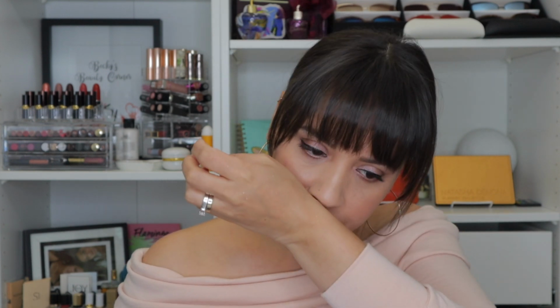So when I spray this at initial spray, I get, again, floral. I do get that rose. It's not your vintage rose. It's not your fresh cut bouquet of roses. This is a very blended rose, like a rosy musk. And I love rose and musk together. And then it's got lychee and rhubarb. So those are the fruity notes that to me together give it that sharp zest, with the rhubarb giving that tangy element.